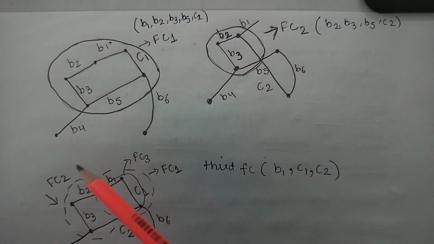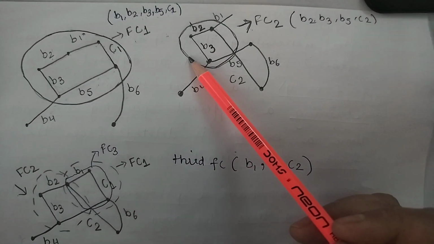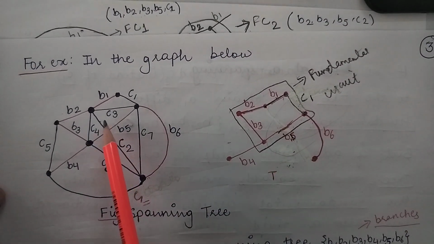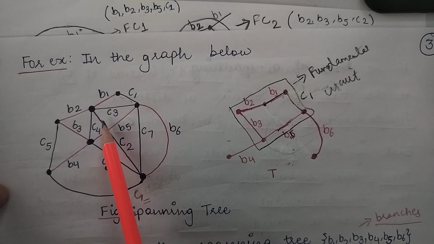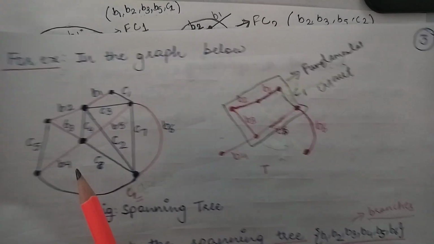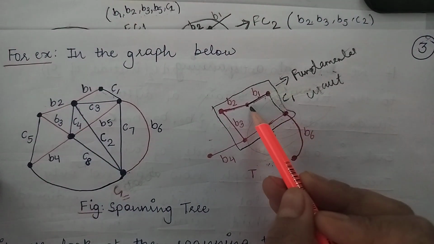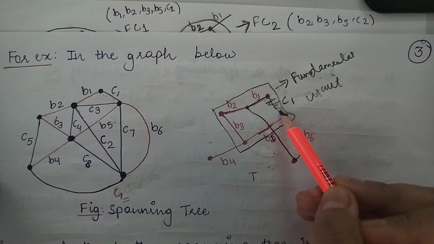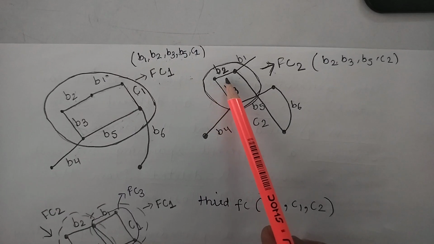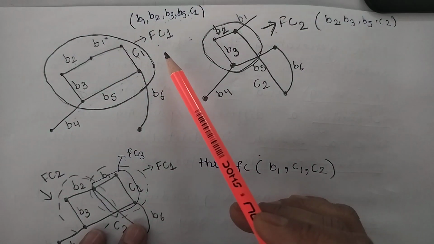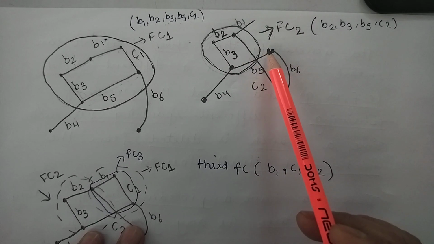Now let us assume I don't add chord C1. Instead of adding chord C1, I add chord C2 to the spanning tree. This is the spanning tree and this is the chord C2. From this connected graph, instead of picking the chord C1, this time I pick the chord C2. So that means to this spanning tree, instead of adding chord C1, I add chord C2 and remove chord C1, right? This kind of structure I will get. This is what I have depicted here, and after adding chord C2, this is the fundamental circuit that I get.